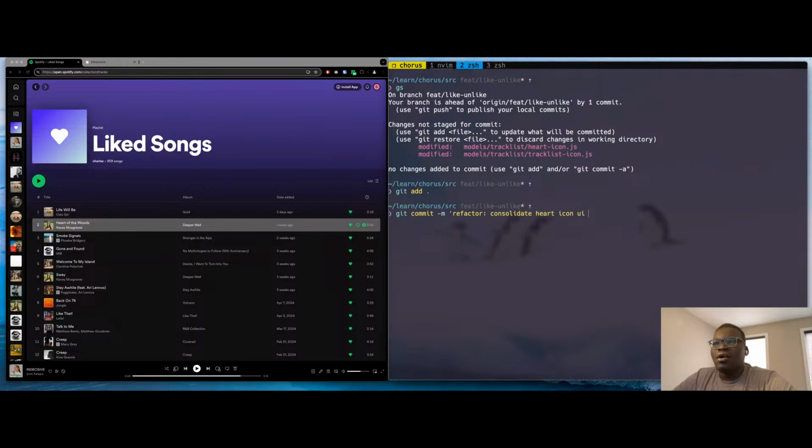UI. Heart icon UI updates to model. Not move. Let's just put move. Combine and close. Share. Encapsulate.